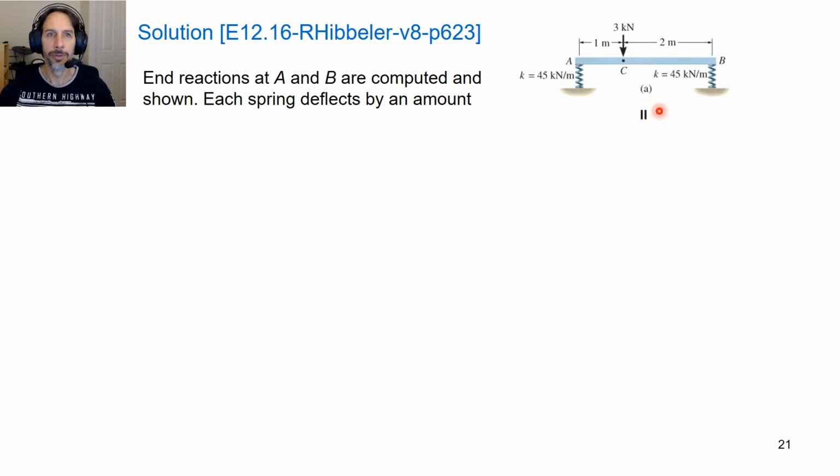So before I show the next step, have a think about, if you've got the beam like this, what's going to happen? Which way is it going to rotate? Is it going to rotate this way as it moves down, or is it going to rotate this way as it moves down? Okay, so stop the video, get out your pen and paper and just draw what you think is going to happen. Okay, so one of the most important things in being able to do these problems is to be able to first visualize what the deformation and the displacement is going to be, especially when we come to doing the statically indeterminate problems.